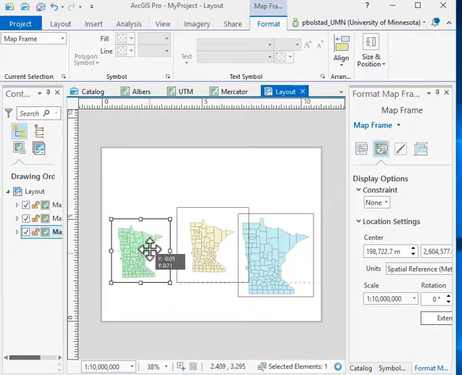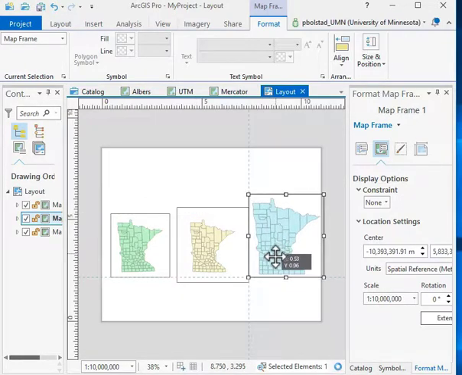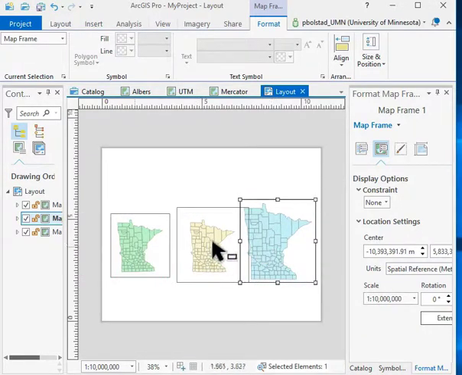all the other elements. Now, we've shown you how to do all those pieces in previous videos, and you can refer back to them, but this shows then that the UTM and the Albers have about the same size, shape, and kind of distortion, whereas this Mercator here has a much different distortion than the other two. It expands things and makes them larger. So that's how you set the scale.